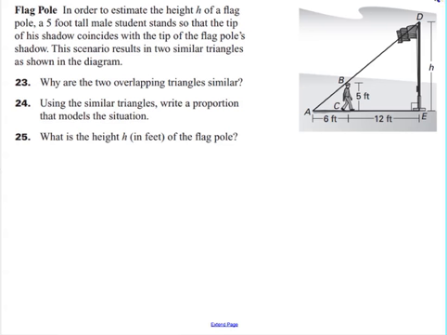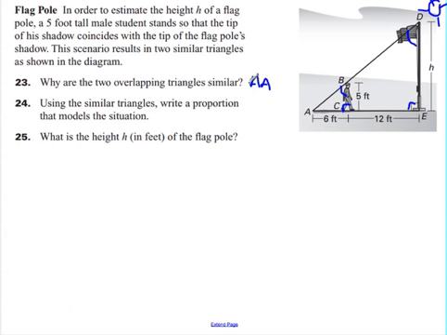It has to do with the sun. The sun is up here somewhere, shining down, and because of the shadow made here and the 90-degree angle, and the shadow coming down this way and the 90-degree angle, the angle of the person in the shadow and the flagpole, this angle is going to be the same as this angle here, and this 90-degree angle will be the same angle as this one. So the reason is because of the angle-angle similarity postulate, because of the angle that the sun makes with the flagpole and the sun makes with the person. You could also talk about alternate interior, corresponding angles this way, once you know both those are 90-degree angles.